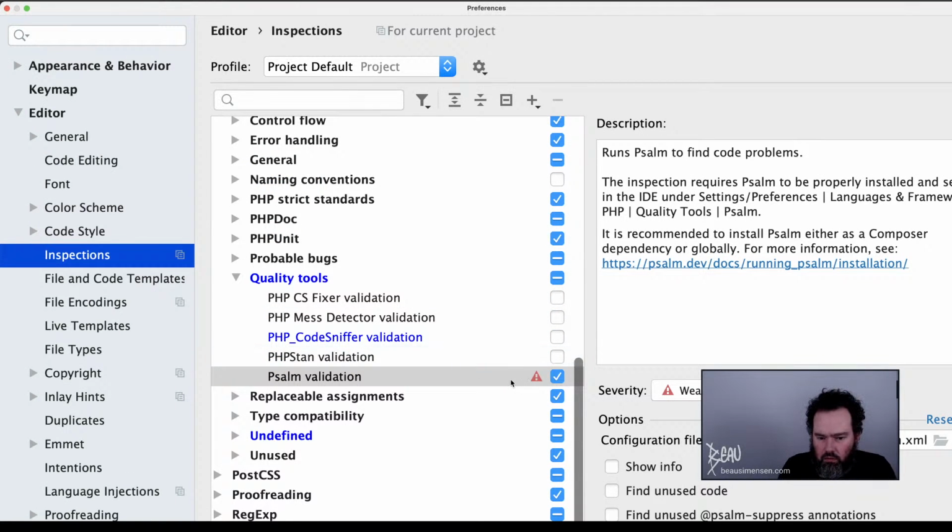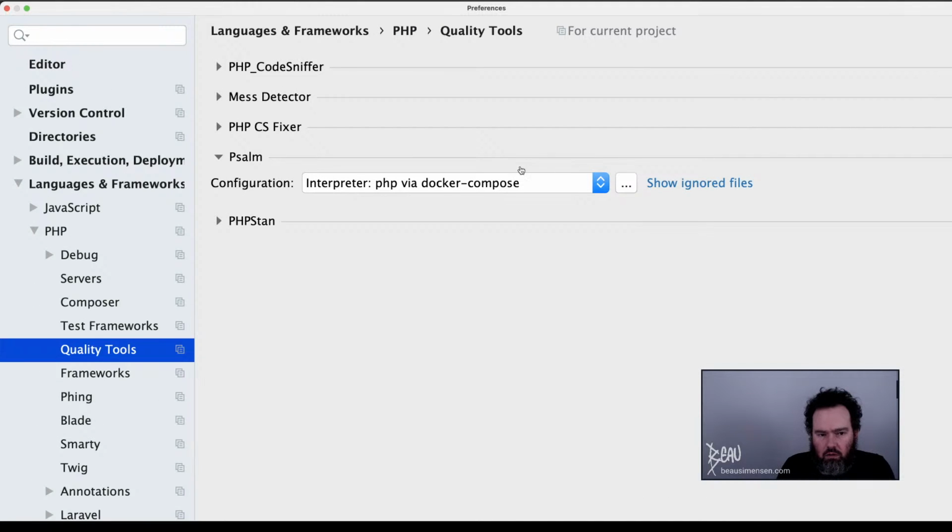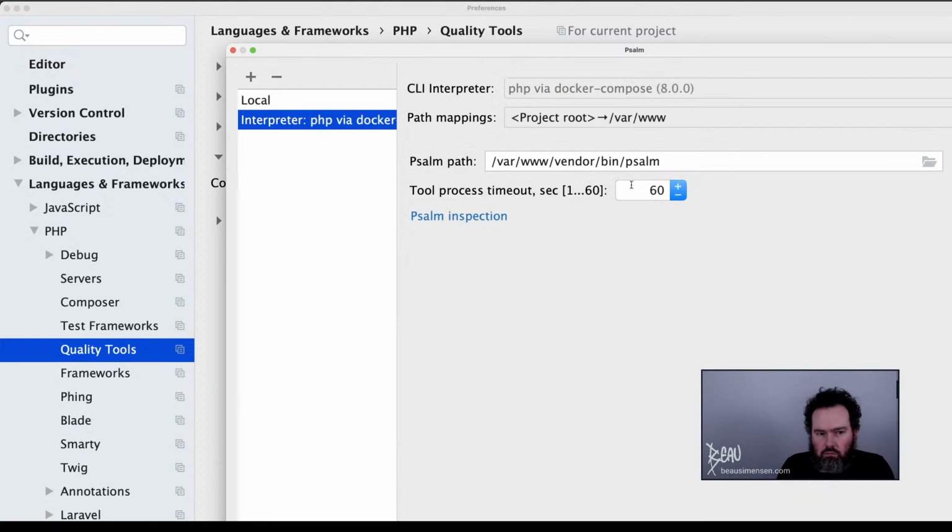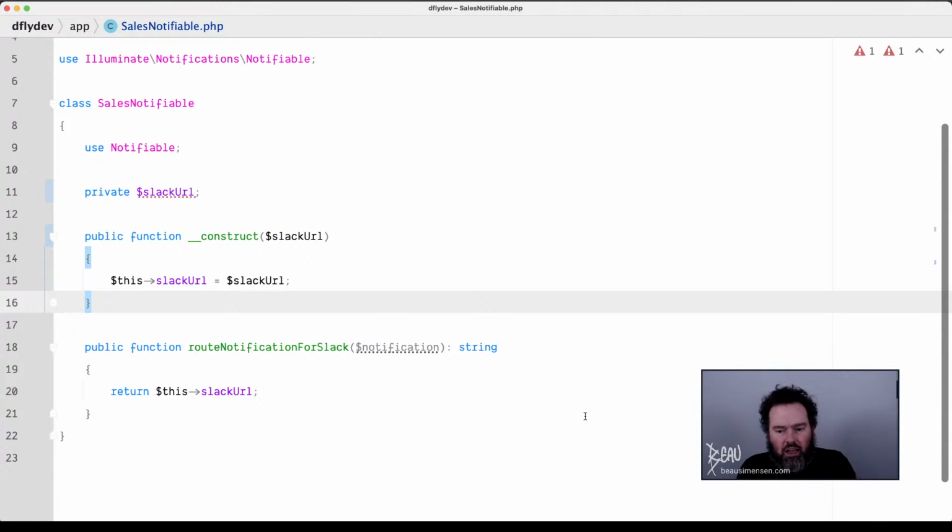Let's actually run Psalm. Make sure it's enabled. That should be there. Which leads me to believe it's probably having the problem that I'm thinking it will.